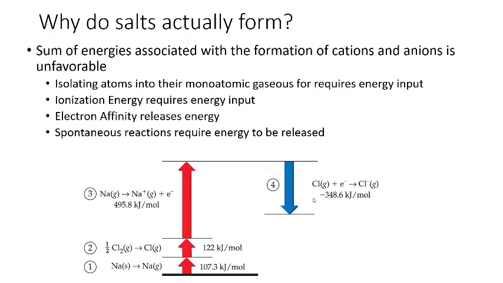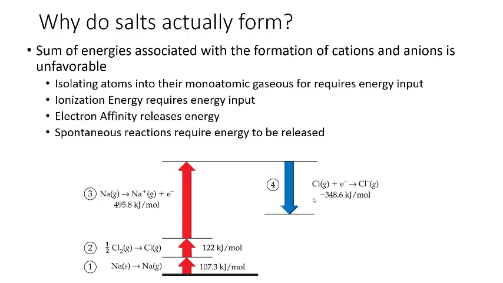You have the ionization energy that requires lots of energy input. You have the electron affinity that releases energy. But all of this needs to be energetically favorable in order for a spontaneous reaction to occur. So just like a ball wouldn't spontaneously roll up a hill, the formation of salt needs to be energetically favored.